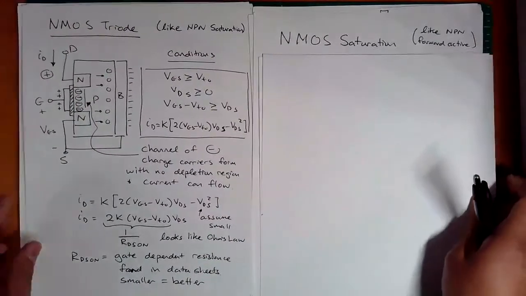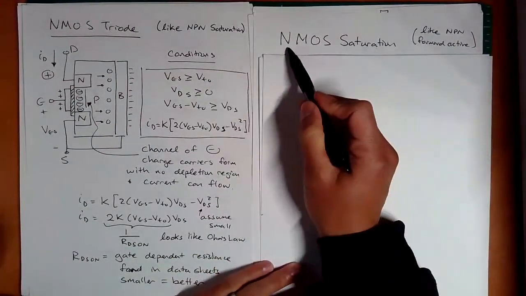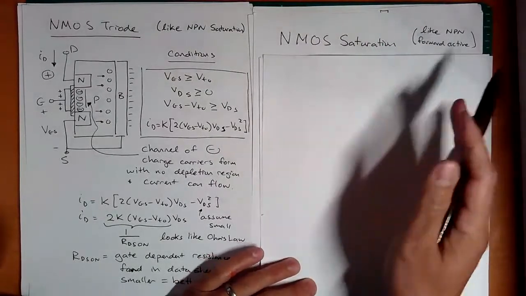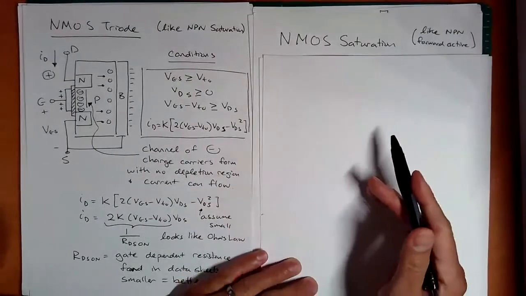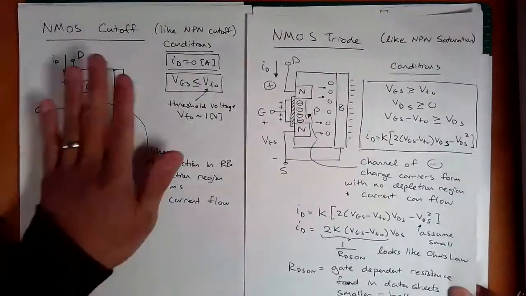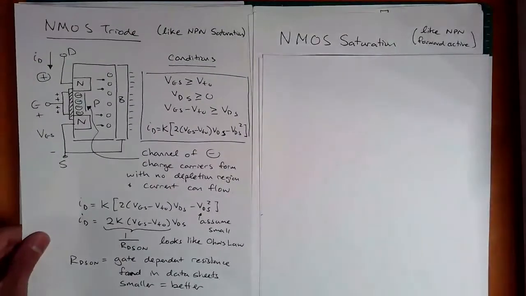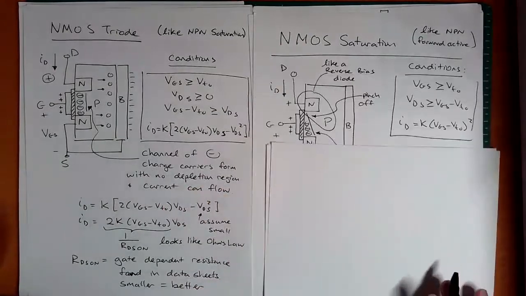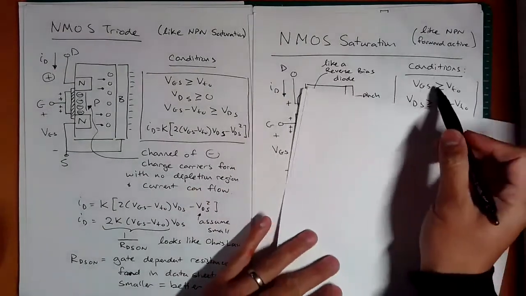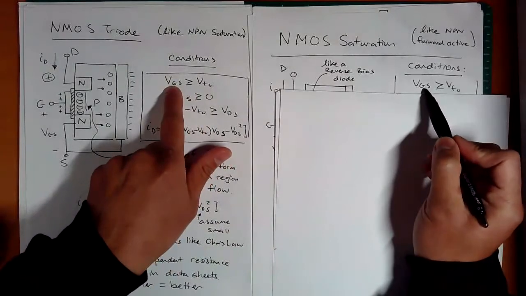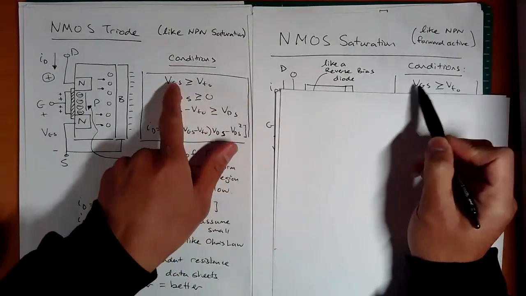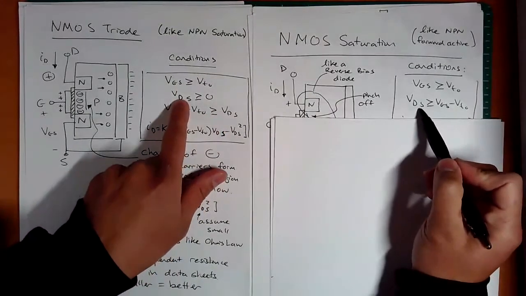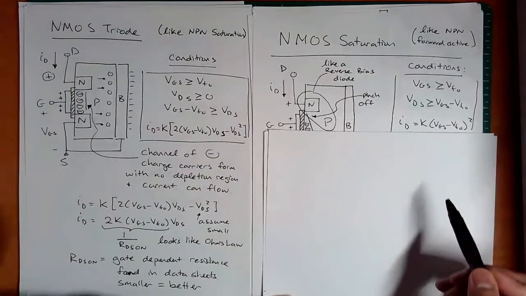Now, what about the forward active, or now we call it the NMOS saturation? This is the case where, like I said before, we don't really care about it if we just want an on-off application. We really only care about these two things, cutoff and saturation. But if you want to play with the voltage somewhere in the middle, then what you have is something like this. Similar to this guy, you have a gate voltage that's bigger than the threshold. But this time, VGS is now less than VDS. So this kind of flips.